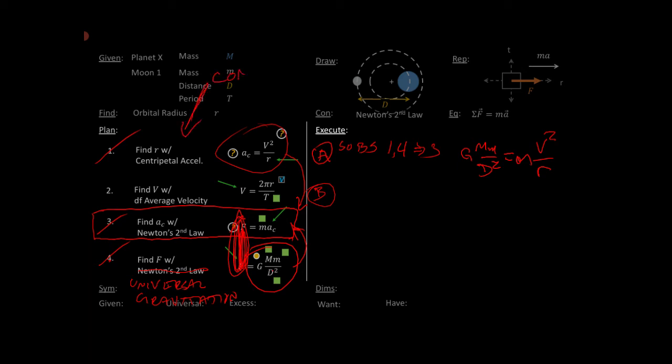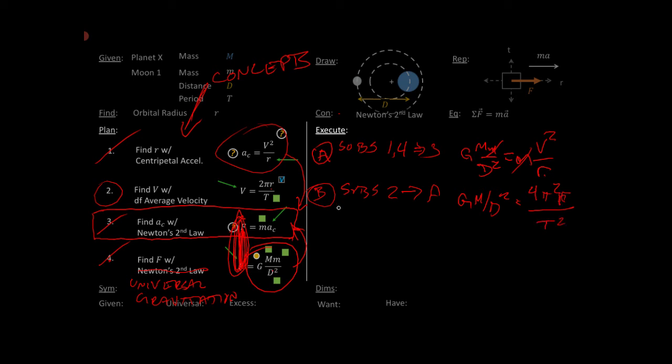Right? These are our concepts. So we have to understand those concepts in order to make the plan. And then we come over to the execution, which is the math. Most of our work is going to be substitutions. It's not really horrible. Let's get rid of this M here, and we'll substitute 2 into A. So we have GM over D squared is equal to V squared, which is 4 pi squared times a little r squared, but we've got a little r in the denominator, so it's r over the T squared.